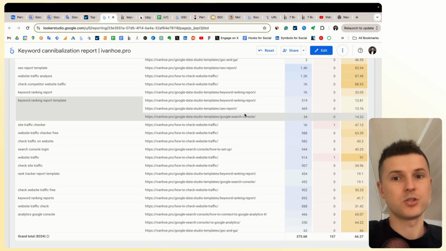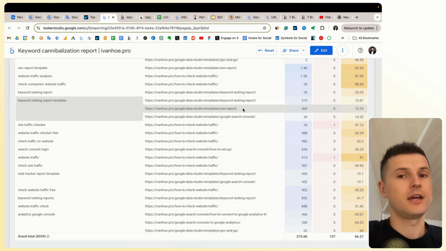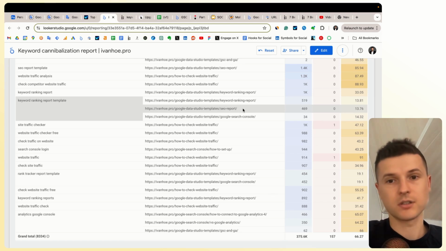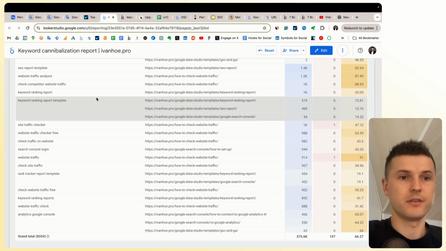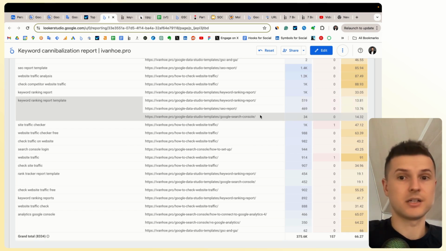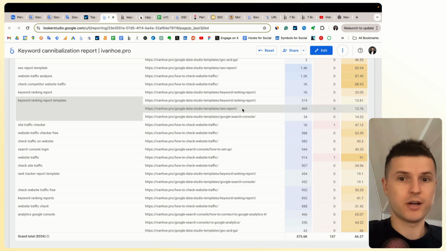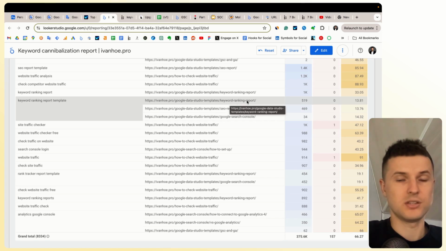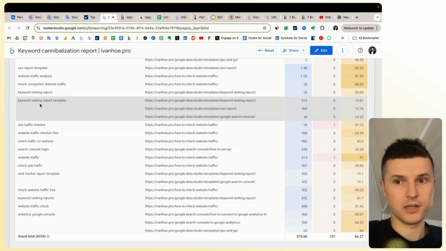Usually it means that I should check the titles and the content for using this keyword too much. I need to update this content, I need to update my internal link anchors, and I also should try to build more backlinks, both internal and external, to this landing page, keyword ranking report, with this specific keyword.